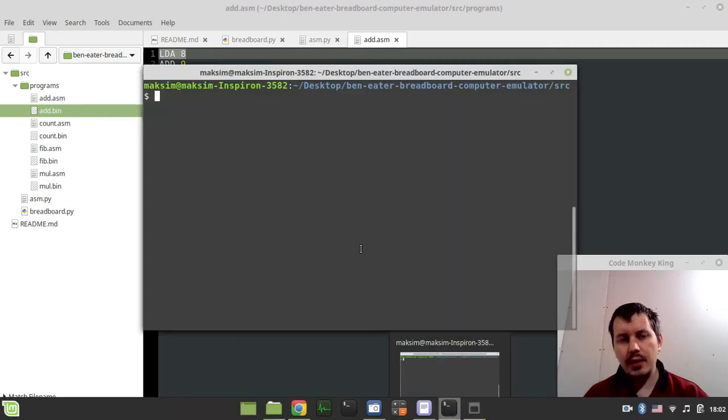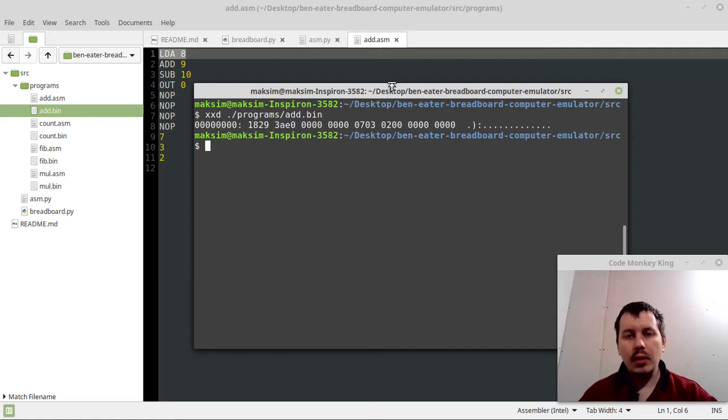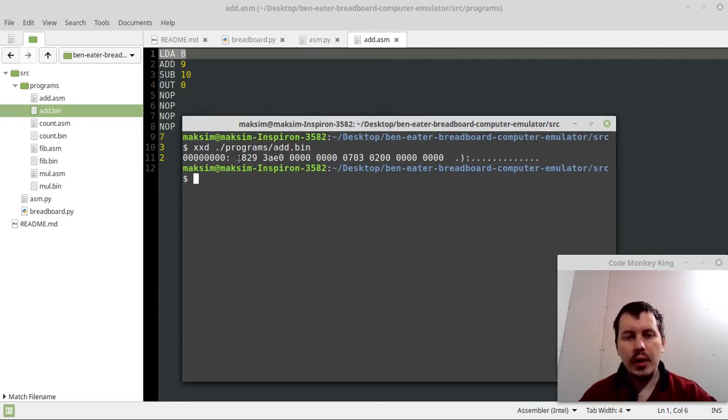So I think that it's reasonable to kickstart with expecting the contents of the binary file. So I'm using xxd on Linux. This is simply a hex editor, so you can use whatever hex editor you like. And I'm going to programs and add bin, and here we go. So we have 1 byte, another byte, and so on and so on. And you might be wondering, what the heck are all of these numbers?